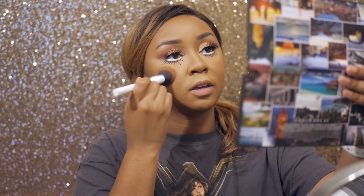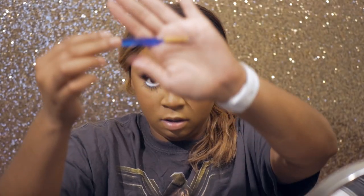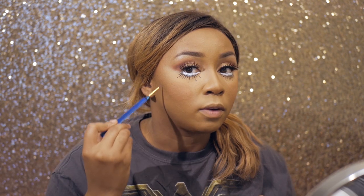I think that's pretty even. And now I'm gonna start doing the cracks in my face. I'm gonna take a really thin paintbrush like this, and I'm gonna start making little cracks going down my forehead. I'm actually gonna put a hole on my face over here.